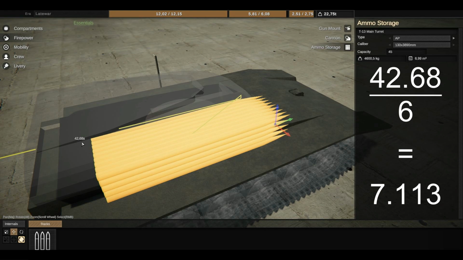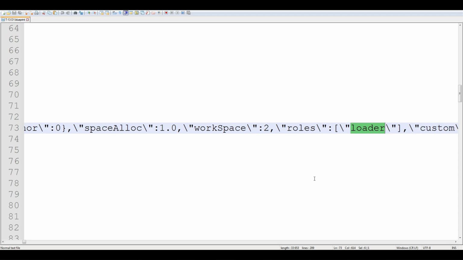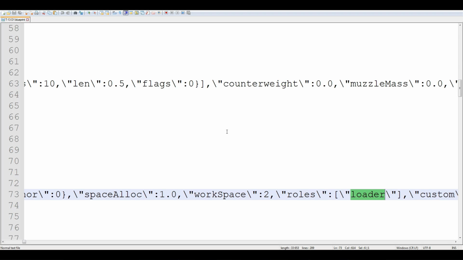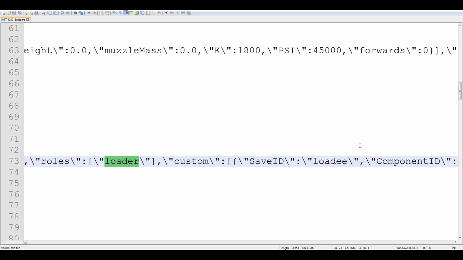7.11. So what I'm gonna do is go to the blueprints, and I will research loader. Since I have only one loader, I will just find one. Right, if you have many loaders, you will find them in order, like the first, second, third, etc. So the mistake you need to avoid is, for example, here I have my loader, and this is his space allocation.